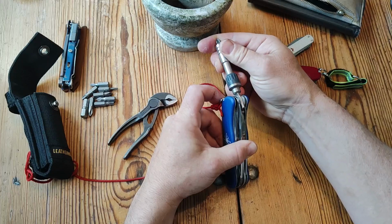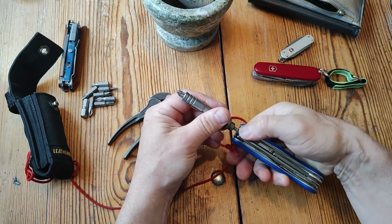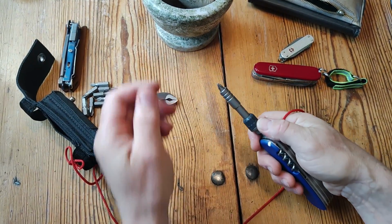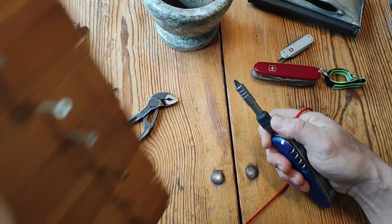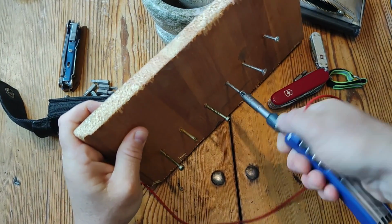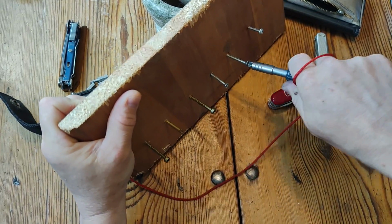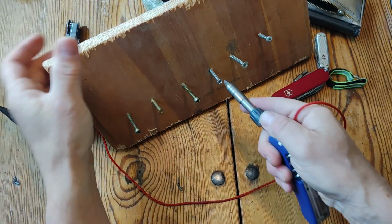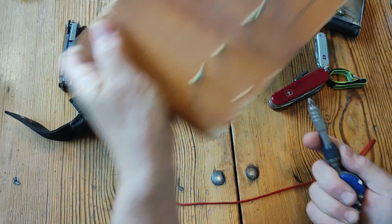Those of you who have seen my other videos might already be familiar with the way you can use this Skipper to drive screws with a Leatherman ratchet driver. It is a really convenient way to use the ratchet driver with this tool. It stays fixated and you can apply almost all the force you want to. As you can see here, it makes short process of driving these screws in and out.